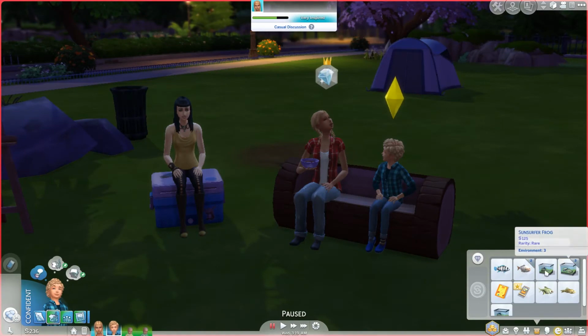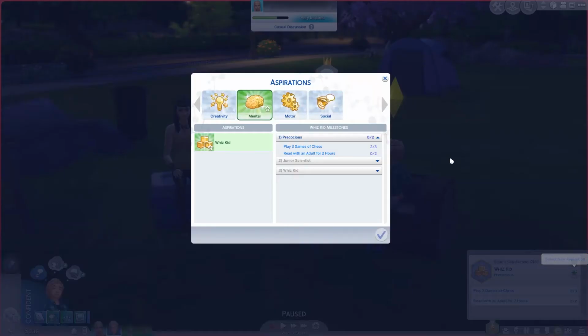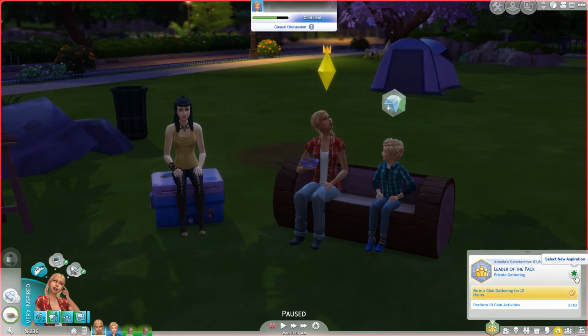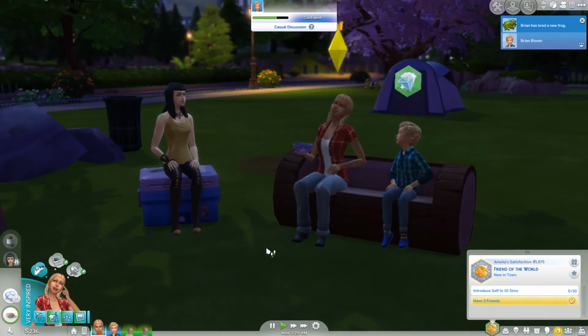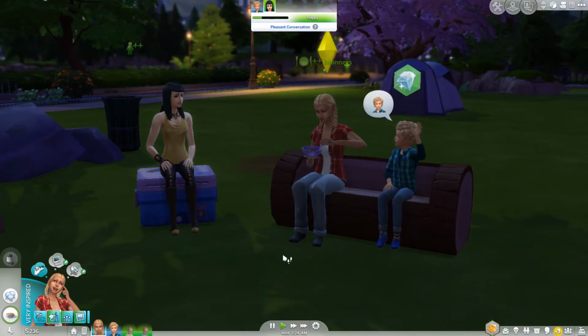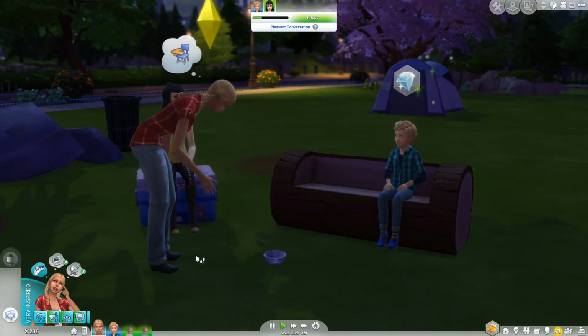So, now do we be friendly with her or not? I don't know. I think we will. Maybe make friends with her. So we're going to go over to social for him because he can do a friendly introduction, and she is going to also switch over to that, even though it will help her with the one she's on. But I find having to introduce yourself, I'd rather get through that one first. So we're going to do a friendly introduction. We do already have the boost from the club, being a popular club. And I don't know whether our points have gone up. I find that sometimes when you don't travel, the points don't show the actual ones. But I think because I saved and quit in between parts, it reset there.